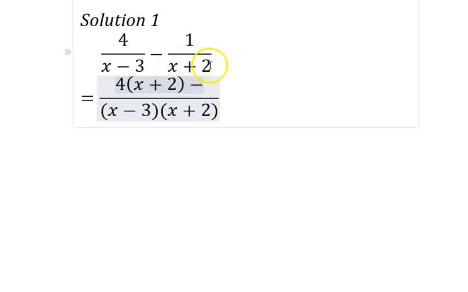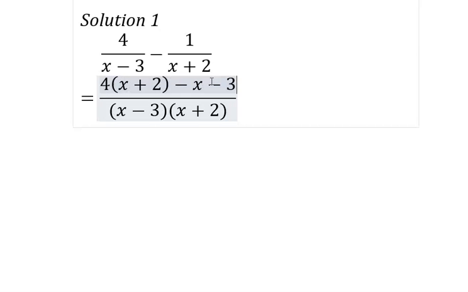Now the same thing. How many times will x plus 2 go into x minus 3, x plus 2? It's just like saying x plus 2 will cancel x plus 2. You'll be left with what? x minus 3. x minus 3 times 1. Anything times 1 will give you that thing, so there's no need of writing 1 again. So you'll be left with what? x minus 3. Beautiful. Awesome. So we'll be able to get the LCM of what we have here.